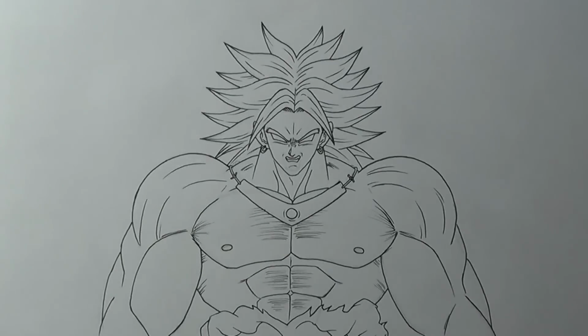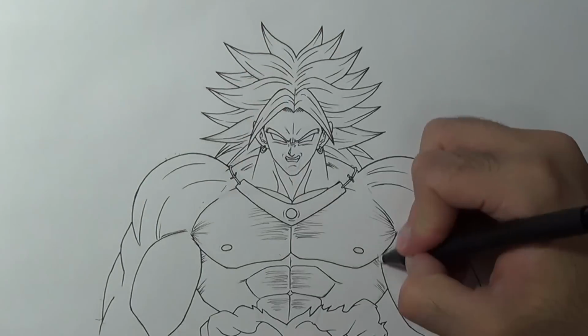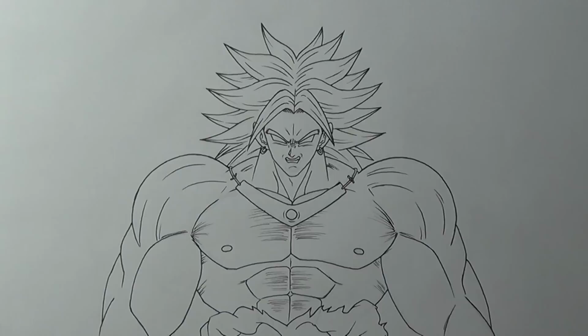Then I'm gonna use the eraser stick for the stubborn areas. Make sure to clean it really good, because you don't want the markers to smear all the lead on your paper. Okay, once it's clean, we can go on and use the Copic markers.